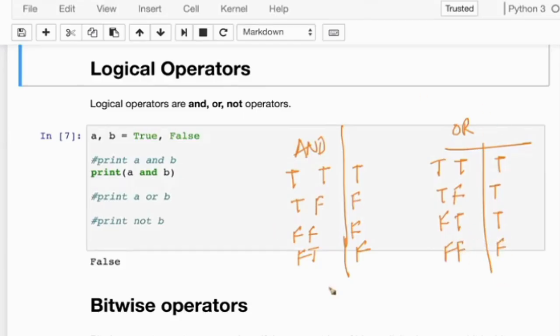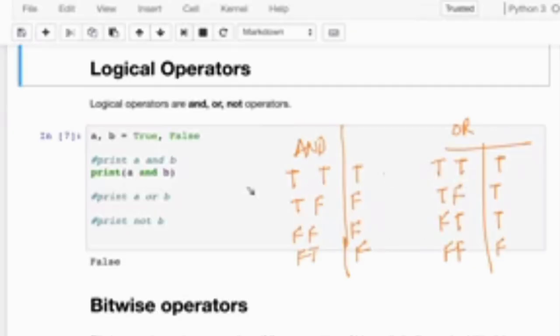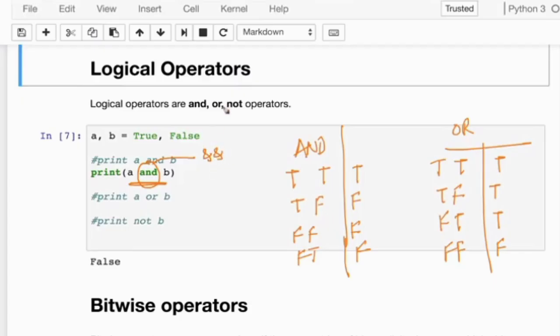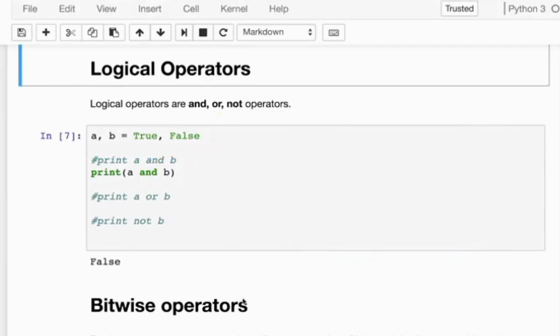These are your simple logical operators that you would have learned in basic logic in high school, and that's exactly what it does. So this logical AND is exactly like double ampersand in C. Your OR is like your double line in C. Not is exactly like that. So instead of using these symbols, in Python you can just explicitly call them out with names.